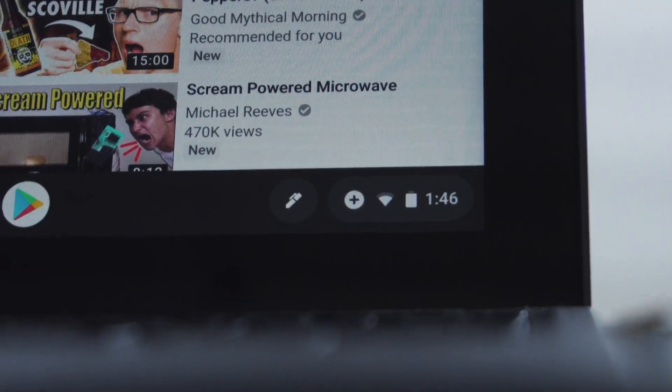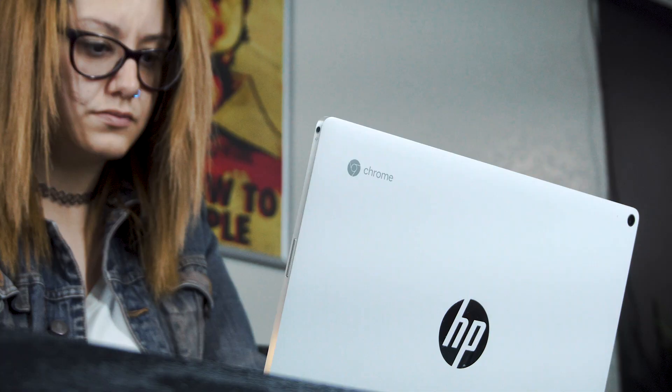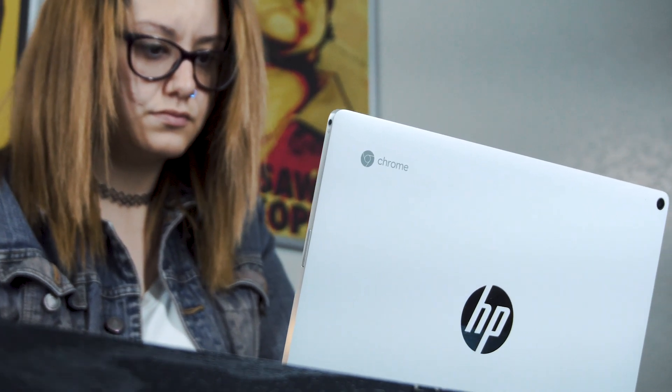Performance is possibly the most important thing right next to battery life. The X2 isn't the most powerful Chromebook out there, but it handled everything I threw at it with no problem — multiple Chrome tabs, editing photos, and even some gaming. If you're a heavy multitasker, the 4 gigabytes of RAM might not be enough, but it held up fine in all my testing. PUBG was able to run at its lowest settings with no problems. That said, I would not recommend the X2 for video editing — it just wouldn't be an enjoyable experience, and the apps aren't there yet.